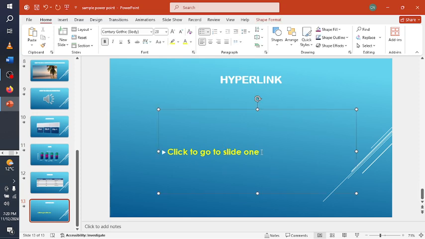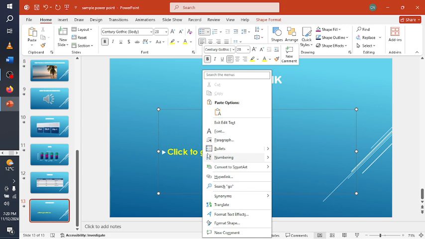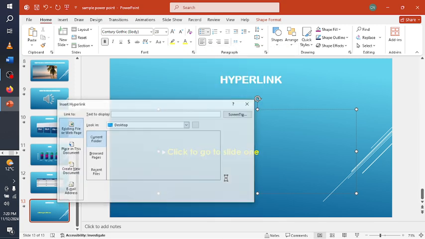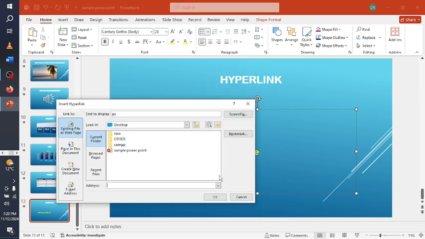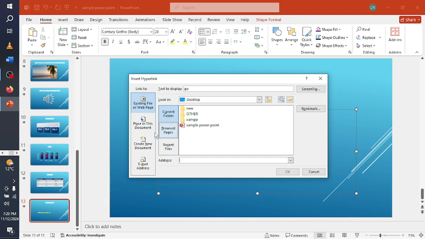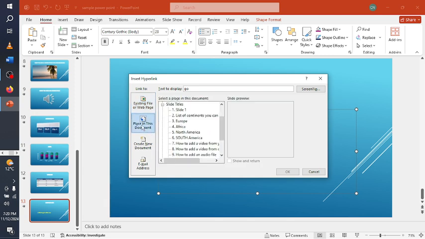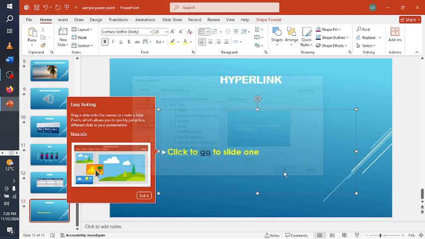So how do we add an internal hyperlink? We highlight this, I right click, and we choose hyperlink here. I can make this go to, let's say, the first slide. What did I put here? To slide 1. That's correct. So we go to place in this document. And what is slide 1? This is slide 1. Okay, and I tap OK.